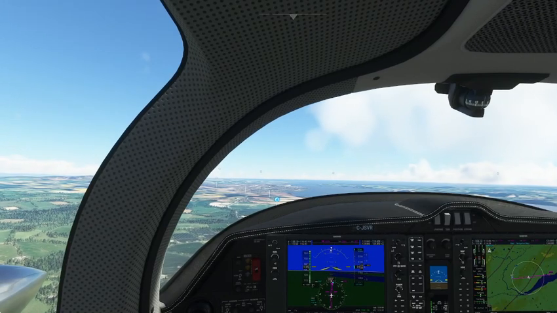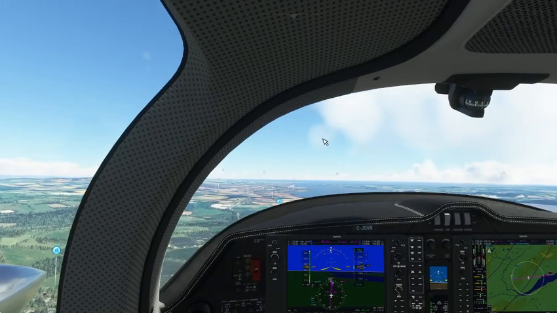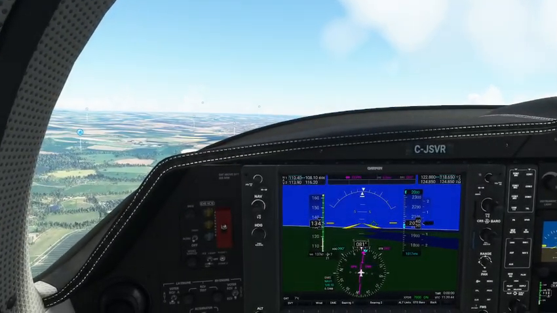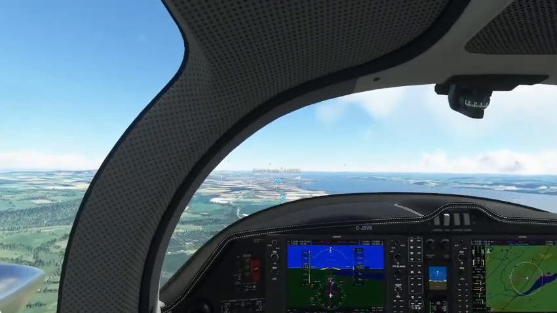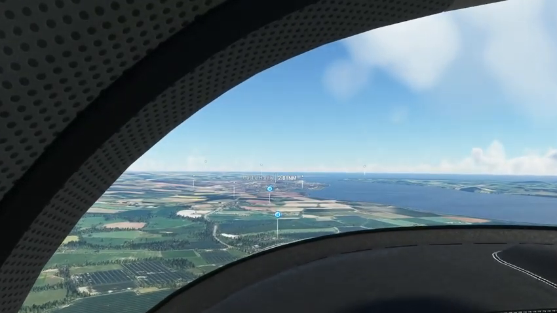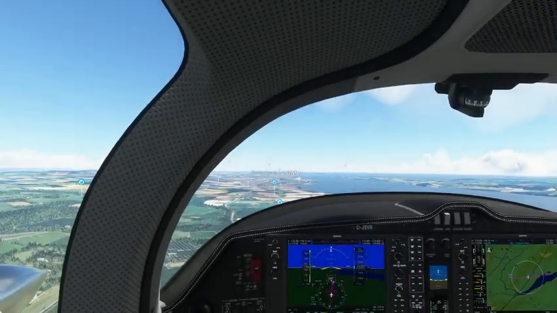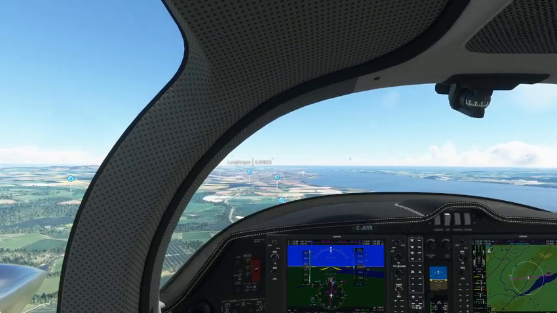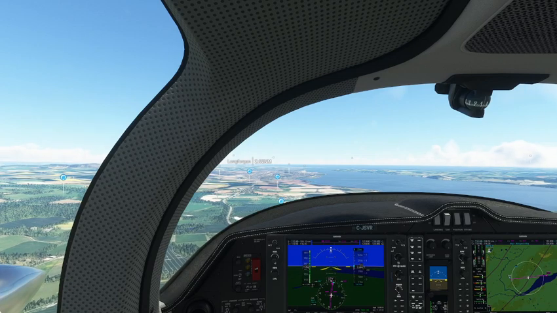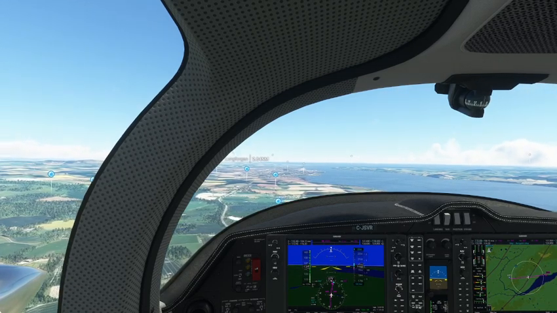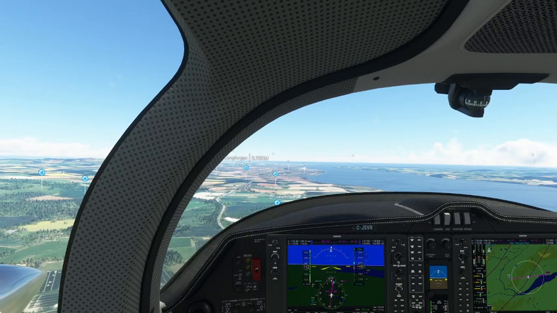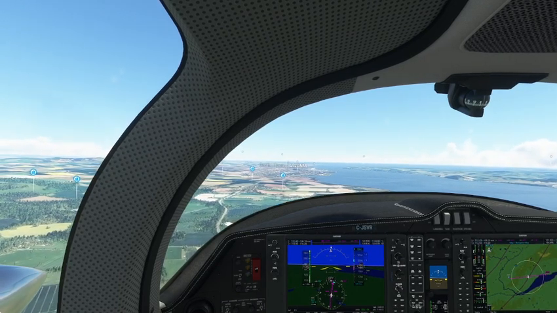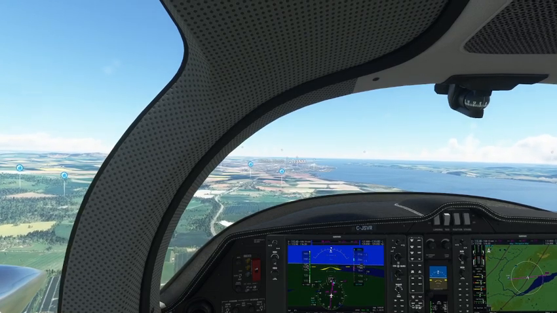Alright, so go ahead, set our nav to Dundee. DD, there it is, it's our identifier. There it is down there, I can see it. So we can come down to start descending. To descend, attitude, power, trim. Right? Am I right? No, power, attitude, trim. Oh, I'm getting mixed up here now. Power, attitude, trim, yeah.